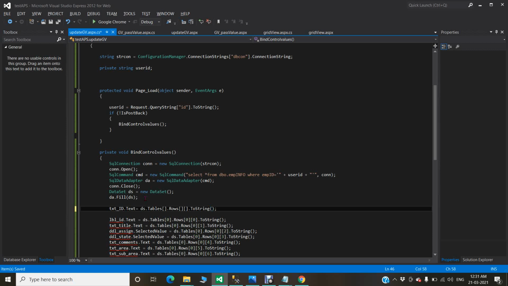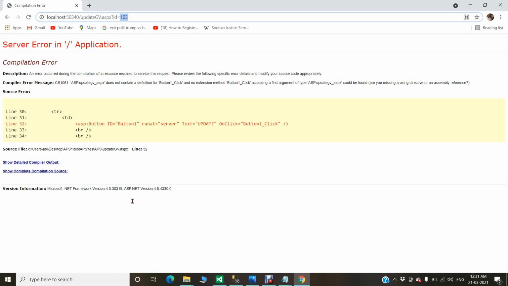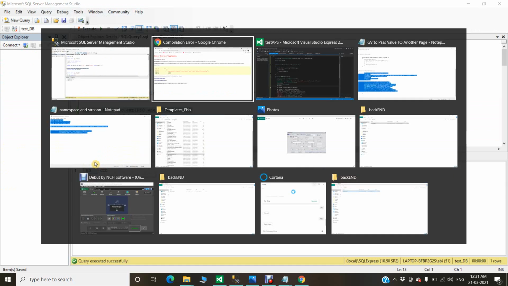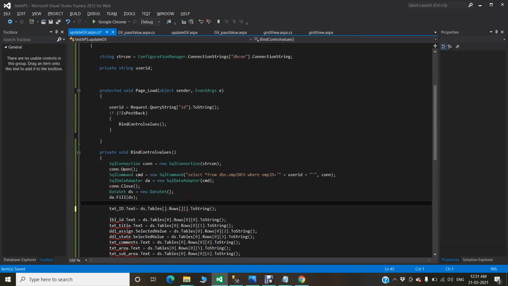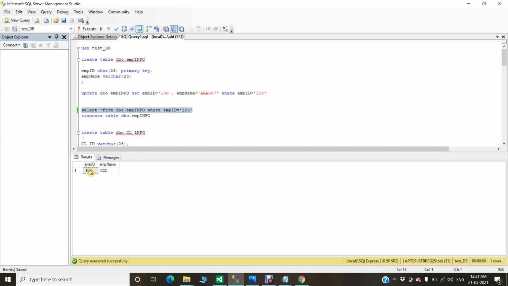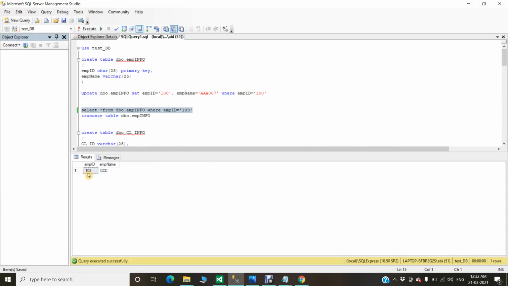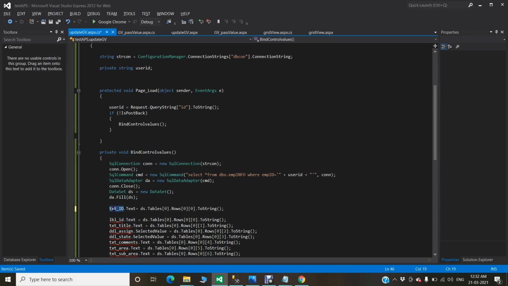I have already taught you this one. What is the meaning? When I execute this line and fill into ds, a temporary table will be created. The table name is Table0. So I'm giving here Table0, and the value, the first row, 0 and 0. So the 103 will be saved here, in the text box.